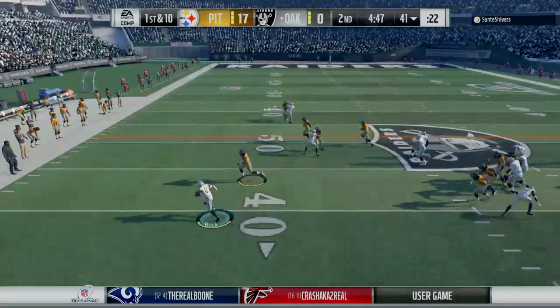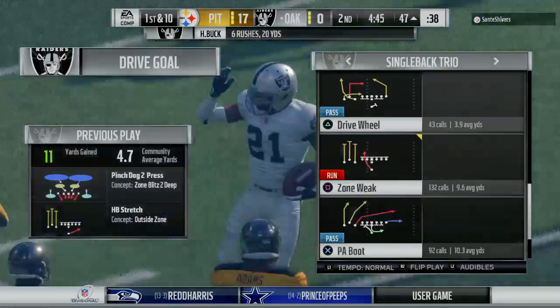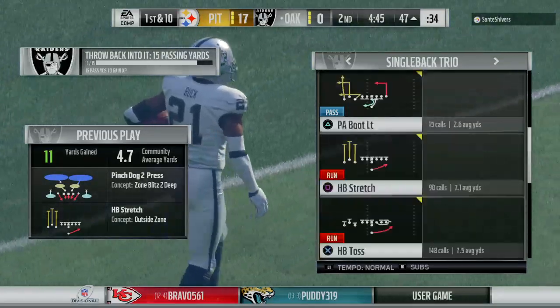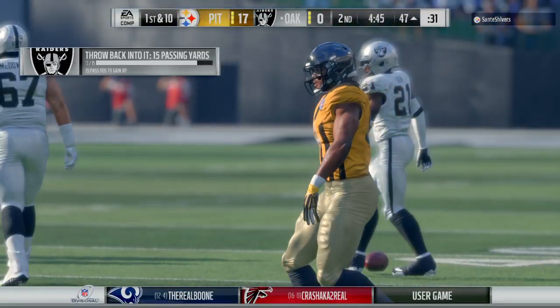Now a handoff as they run left side. And he's got some space here. 11 more yards that go around, a first down as well. We use the word relentless a lot with guys who are aggressive on the field. In this case, it really fits, doesn't it? How about his ability to break tackles and his feet never stop moving?